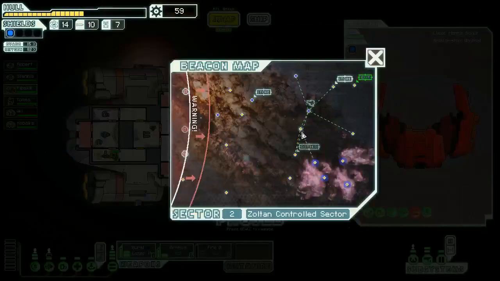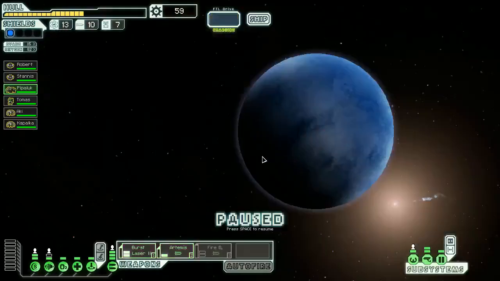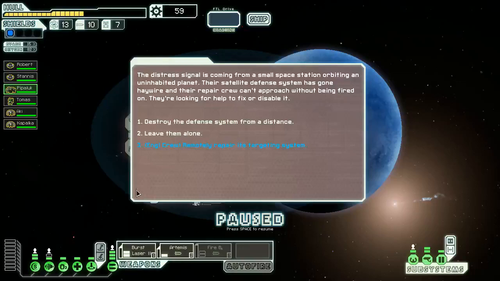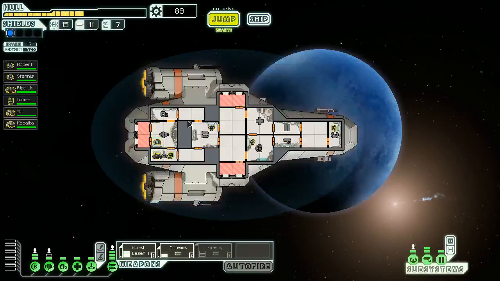I'm strongly considering getting the second bar shield soon. Let's hit this distress beacon for now. Oh, I should have let... My guy didn't quite finish walking, did he? Oh, sweet. Blew up! Okay. Alright, we got 30 scrap for that. And you know what? That takes it over the edge for me.